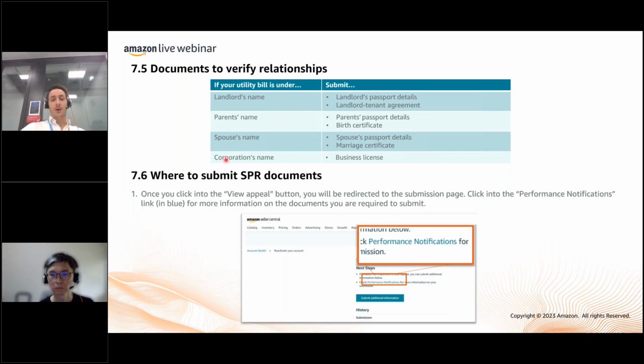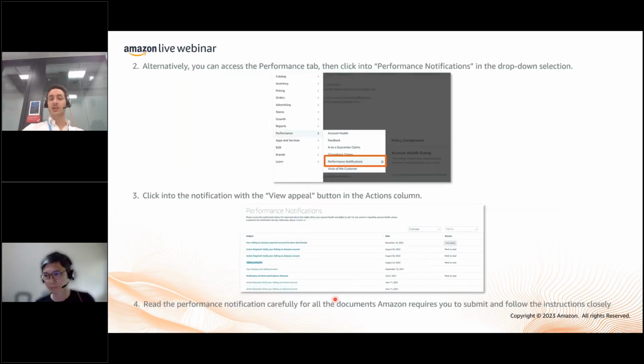So once you click on reactivate your account, you will see that it's under performance notification. Just follow the links and it will ask you to submit a button where you can upload the necessary information. Right, so this is another view on how to access your account deactivation status. Under the top left of Seller Central, you're going to find the menu.